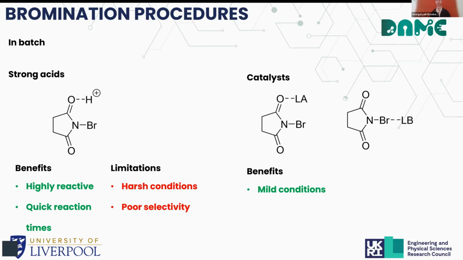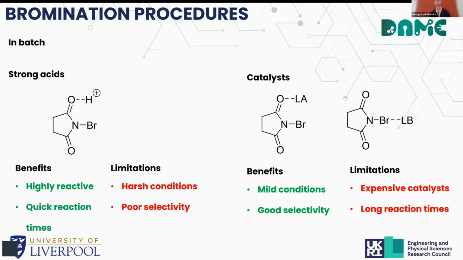In direct contrast, you have typically very mild conditions, which is obviously advantageous from a safety perspective. And in turn, that means you have improved selectivity where you can control where you brominate on the compound. However, these catalysts are typically very expensive. They're often not commercially available, and a lot of research groups have spent a lot of time and money developing these catalysts that often require multi-step synthesis to generate the catalysts themselves even before the transformation commences, which can be prohibitive to conducting the transformation.